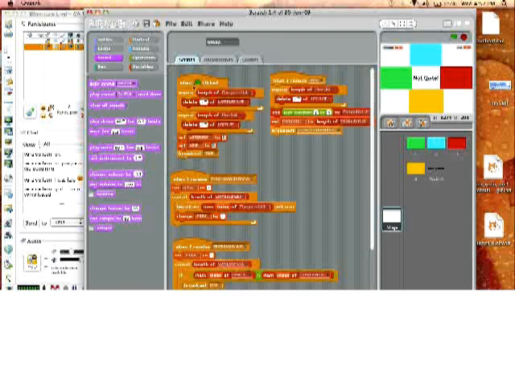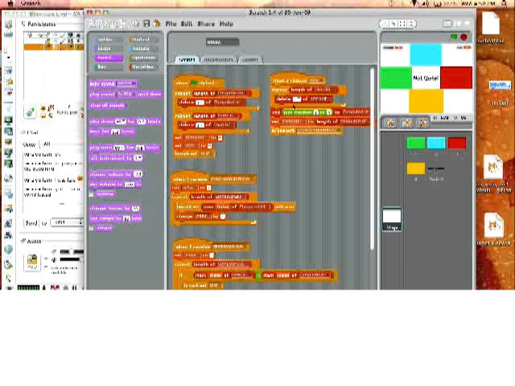The stage has the most complicated pieces. And basically what we've done is when the green flag is clicked, get rid of everything in the computer list, get rid of everything in the user list, and then reset the variables to 0, and then start it off by broadcasting next.